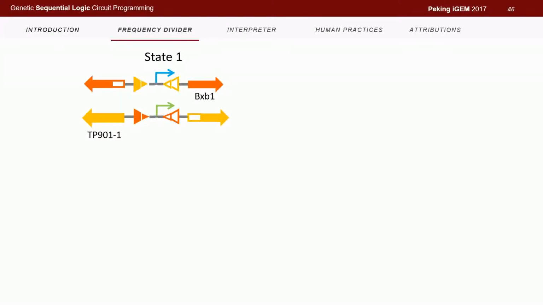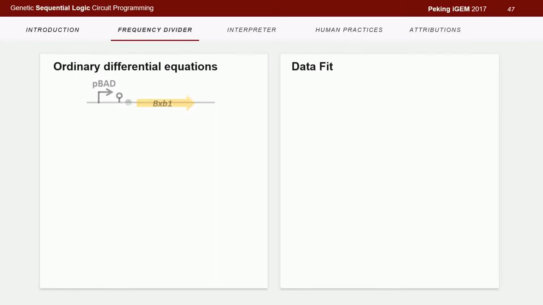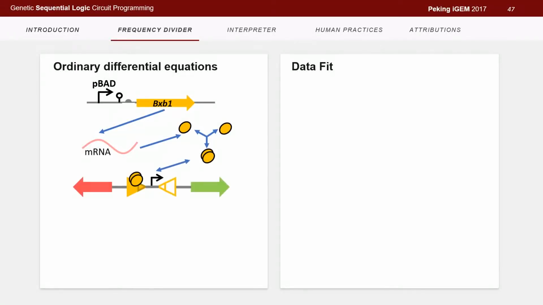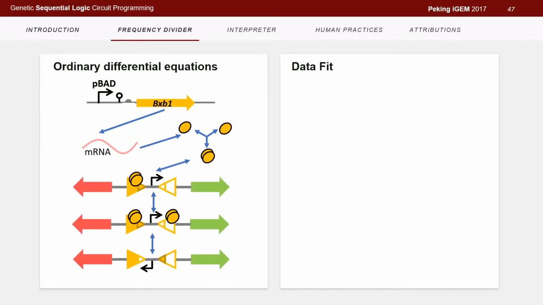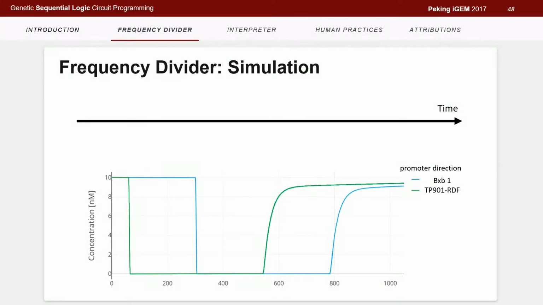With characterized recombinase and fusion protein parts, we are ready to assemble them and construct the genetic frequency divider according to our design. We first did a simulation of the whole process to prove its viability. The four flipping reactions are modeled in detail by ordinary differential equations, and sensitive parameters are fitted with the experiment results described above. Here's the simulation result of the whole process of frequency dividing.